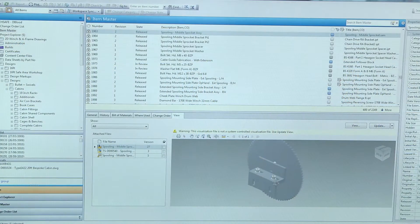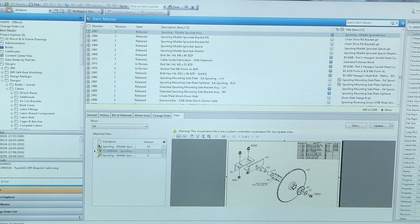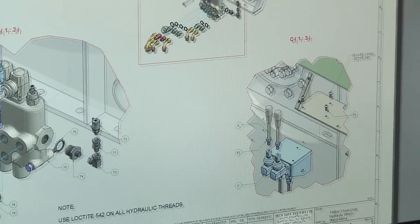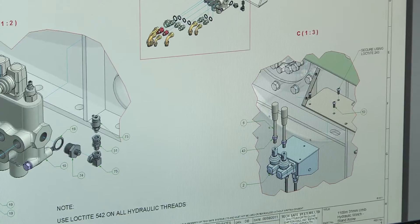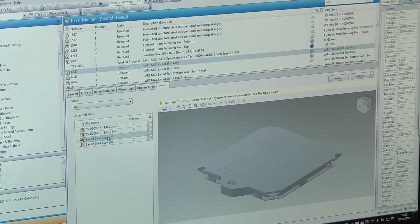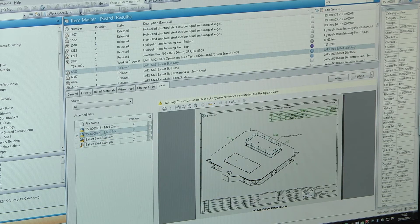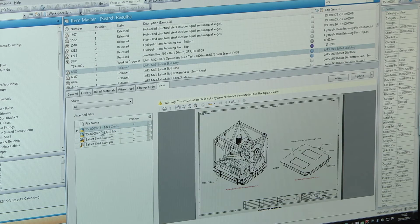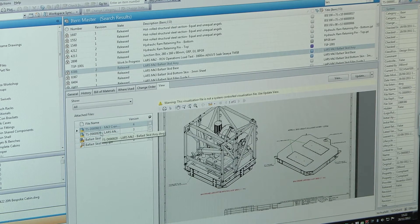We use Vault extensively. It's absolutely paramount to us for issue control, and we use it across all of our departments. It's a very good way of storing our documents securely and it gives a really quick way of accessing them. Microconcepts came over and did a full review of our current server setup and how we would need to implement the software and change our workflows to make this effective. Once we'd gone through this process with them, we agreed to do the install. Microconcepts came on site and took all of the hassle off our hands.